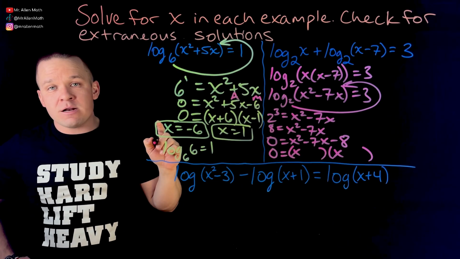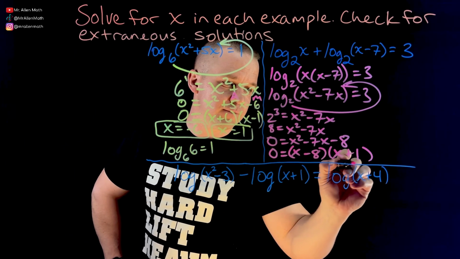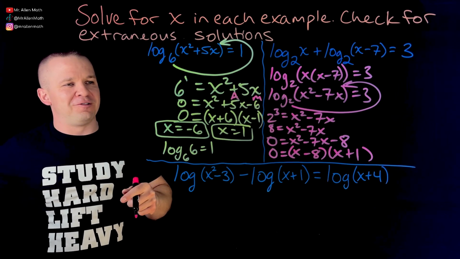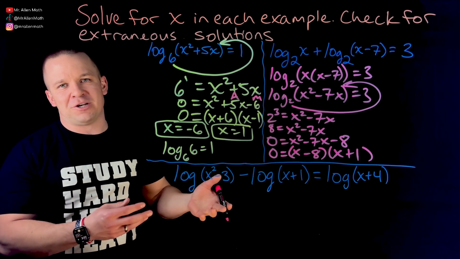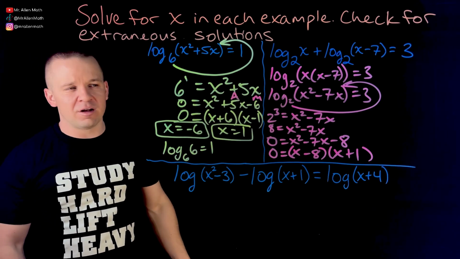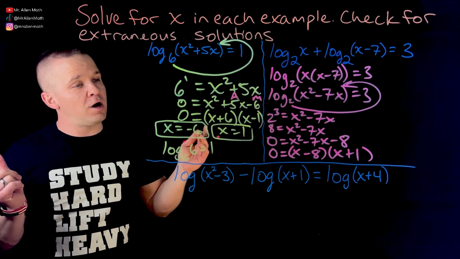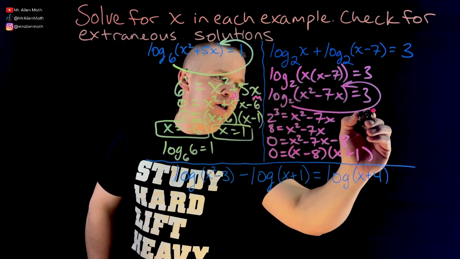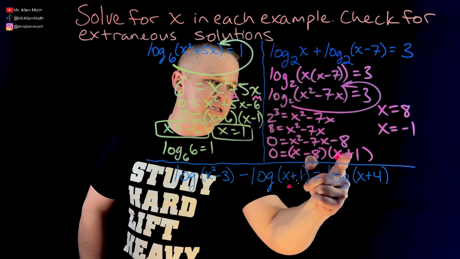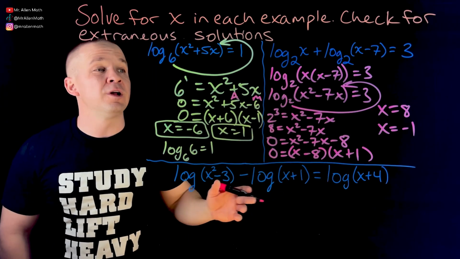So what multiplies to negative 8 adds to negative 7? That'd be negative 8, positive 1. That multiplies to negative 8 while adding to negative 7. We often forget about the number itself and 1 as being one of our potential factors that will work. And I see people stare at this one all the time and like, what? There's nothing. It's just 4 and 2 that multiplies to 8, and that doesn't add to negative 7. What about 8 and 1? Boom. So now I have x equals 8 and x equals negative 1. Remember, I'm setting these factors equal to 0 and I'm solving. I'm just skipping that step because I don't have a ton of real estate here.